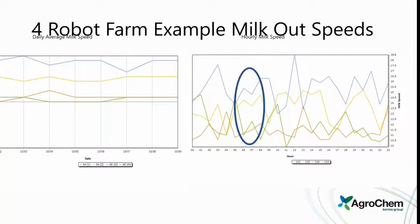But when we break it down on an hourly basis on the right-hand graph, guess what time they're doing their foot bath? We can see some definite down trends in milk speeds around those times when we're in there manipulating those cows. And they're typically doing this around 7 o'clock in the morning. Is that right, Aaron? Yes, that's right. Another thing to consider, I don't know how much of a difference it would make, but when they do this is also when they put their fetch cows in behind the robots. Yep, so those are fetch cows usually being milked at that time as well.